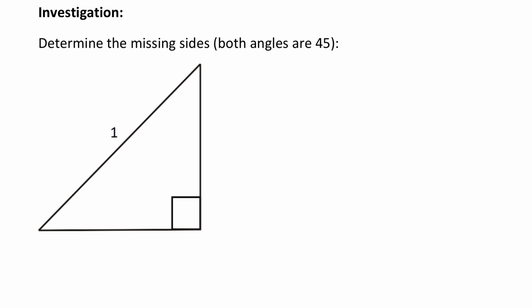Now, to do this, we need to find some kind of method, and we might remember that when you have a right triangle, you have Pythagoras. A squared plus b squared equals c squared. And so we have c squared as 1 squared, but unfortunately having two variables means we won't be able to solve Pythagoras, at least this way.